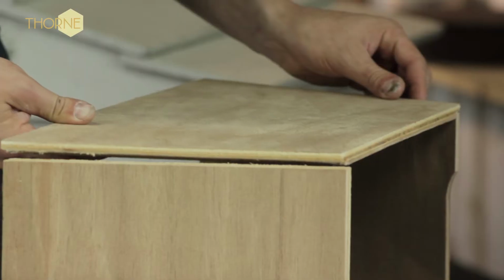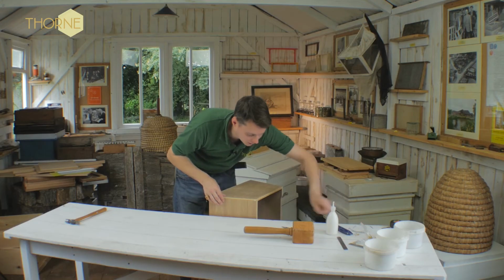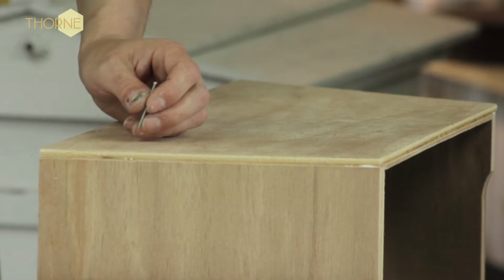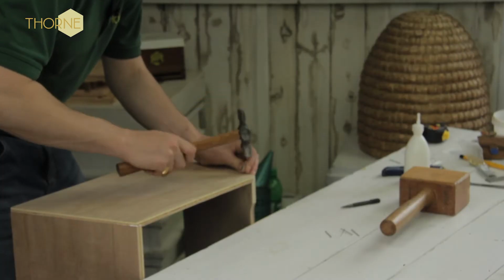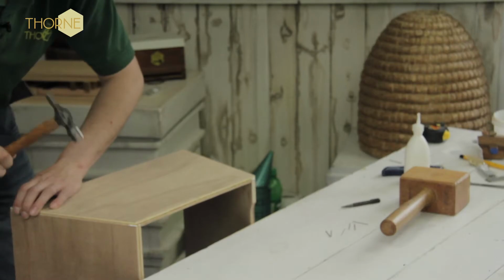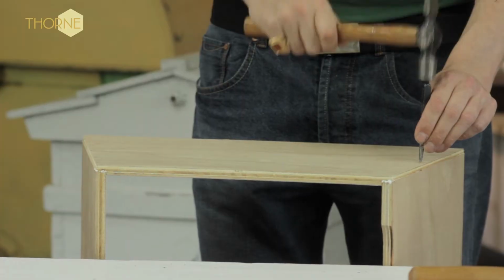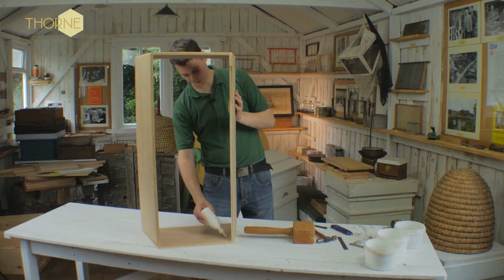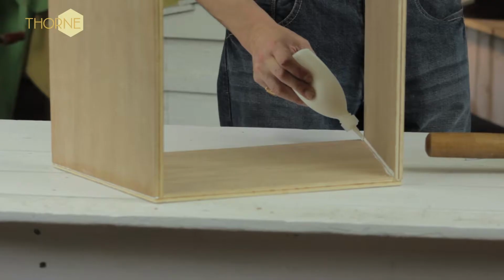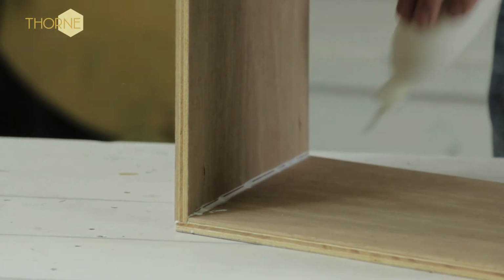Then we just pop this one onto these rebates, level that one up. We take some of our 1.5" lost head nails and we'll just tack this in place. I run a bead of glue down the inside just to make sure it fills any cracks, and then wipe the excess glue off with damp tissue.